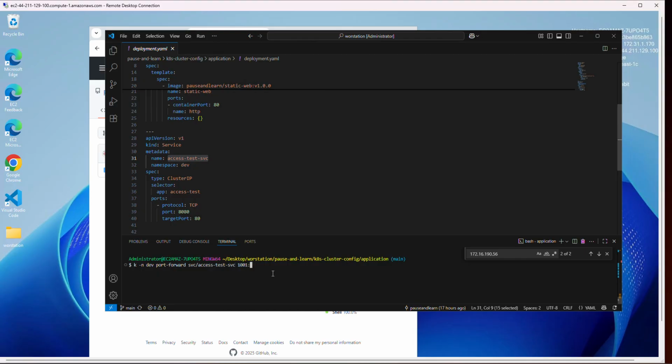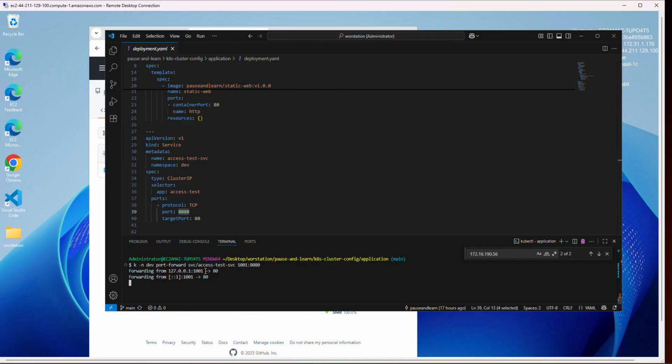So now I will specify my internal port specified on the service. So let's do 8080 and hit enter. Now that should begin forwarding your traffic from your local through port 1001 to port 8080 and then to your target port, which is your container port as well.